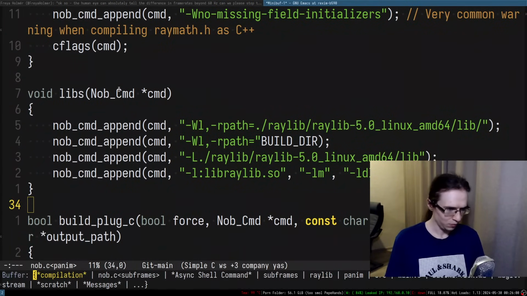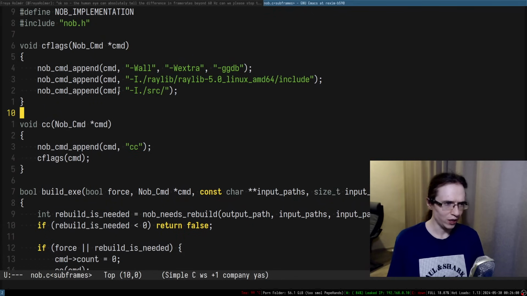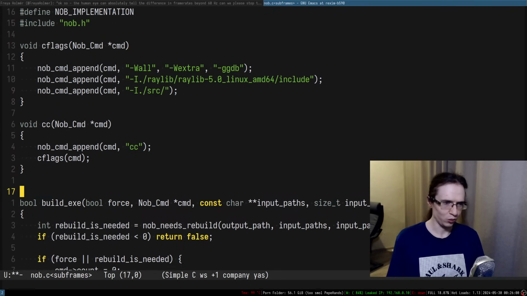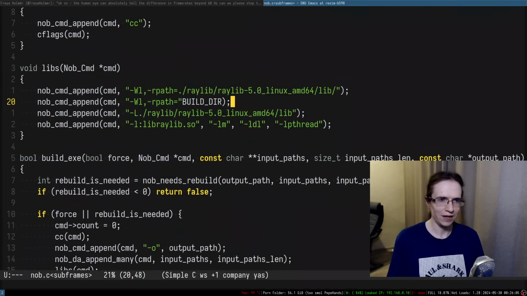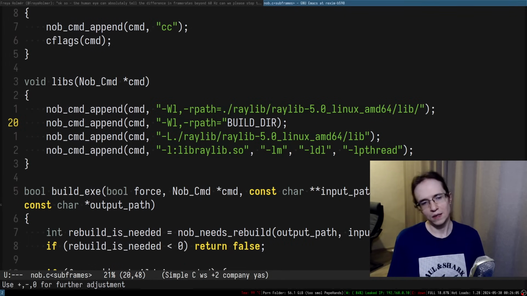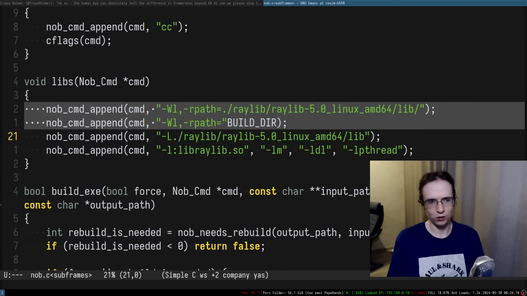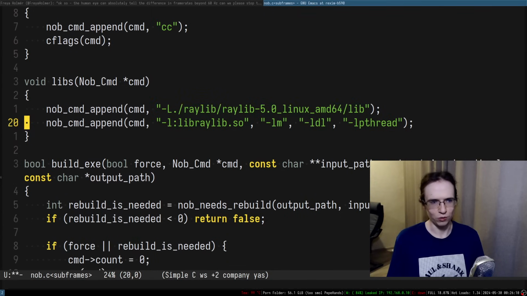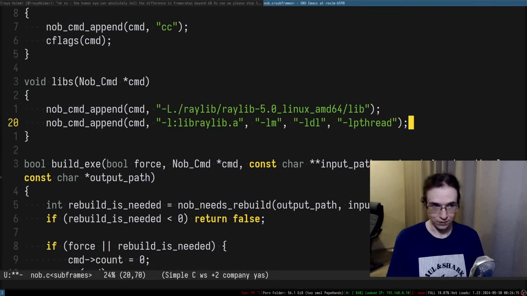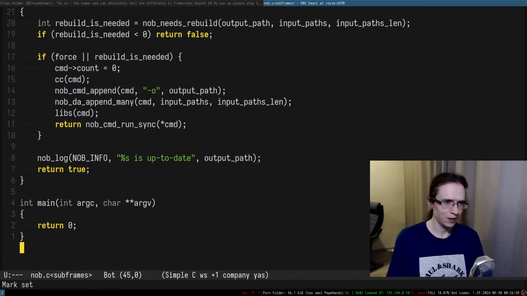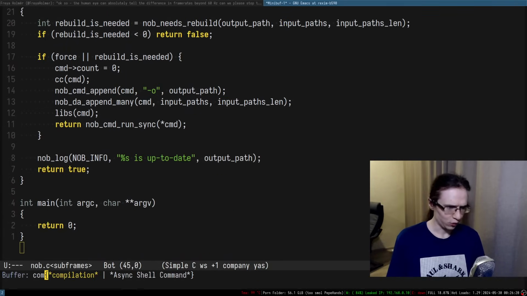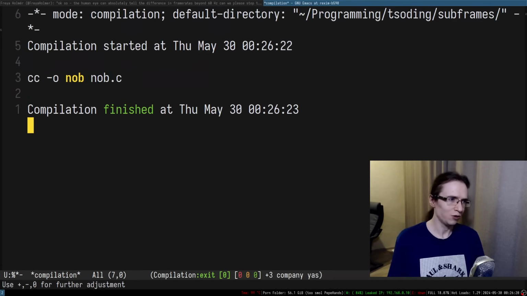So this is from Panim. In Panim, though, we are linking dynamically, because we need hot reloading and stuff like that. I don't think we need dynamic linking in here. So I'm going to remove this, remove our path, and link only with A statically. So we're linking only with A. All right, so let me try to build this entire thing, and that seems to be building.